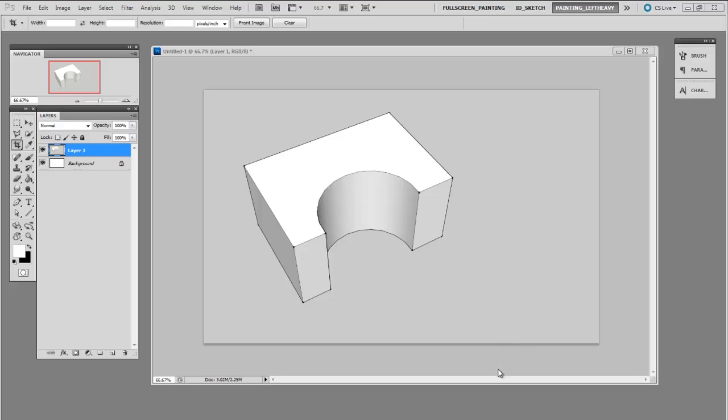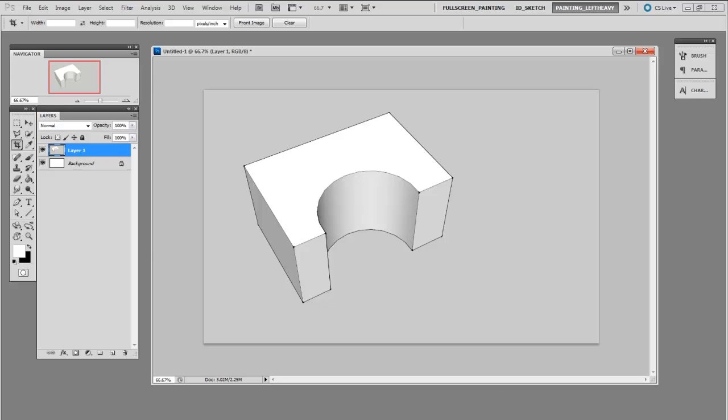But here we've got a pretty standard object to be painted over inside of Photoshop. This is a quick screenshot I got from SketchUp, and if I wanted to add on to this drawing, I'd need to have a perspective grid. And if you don't, this is something I talk a lot about in the perspective series. So obviously there are ways to manually draw these grids, but it can be time consuming.